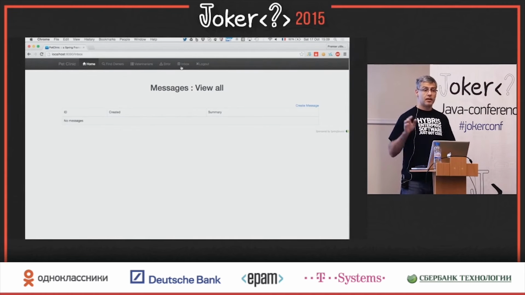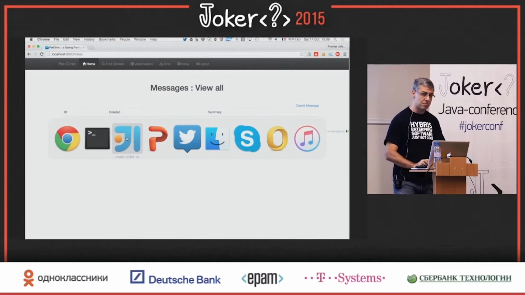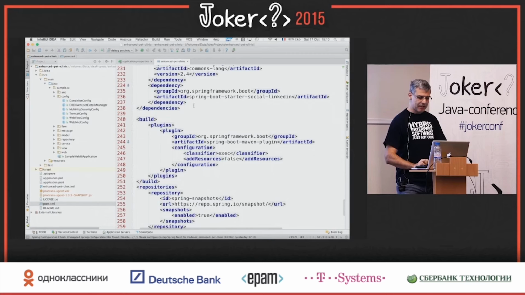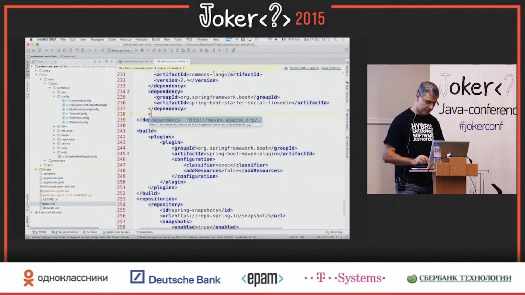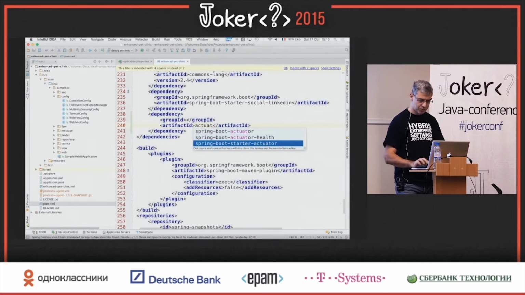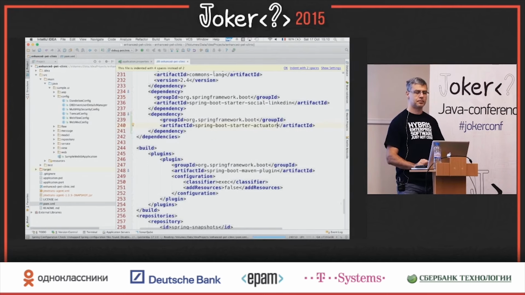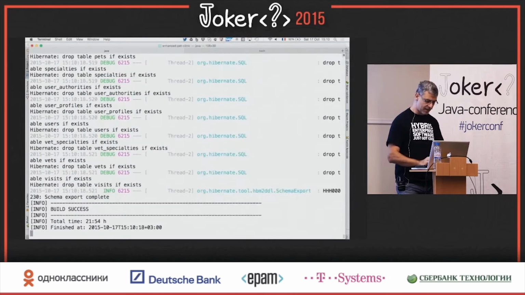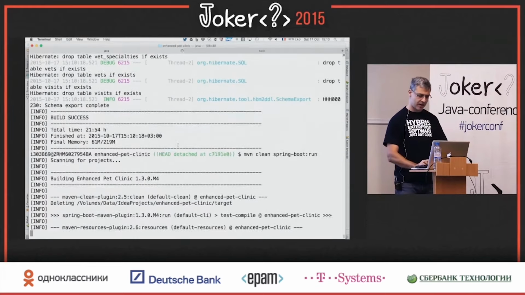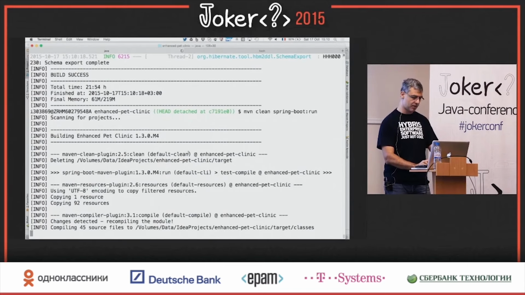So, this talk is about DevOps. This talk is about metrics. So if you have something, the only thing to remember is the following. I will add a single dependency, a single one, okay? Which is called the Spring Boot Starter Actuator. So by adding this dependency and only this dependency, if I run my application again, and why did I do clean? Because it will take more time.